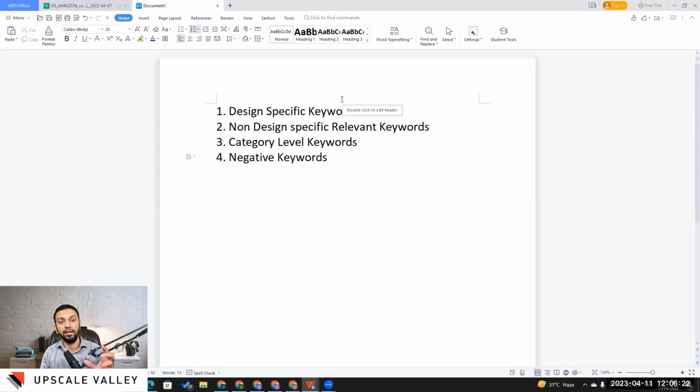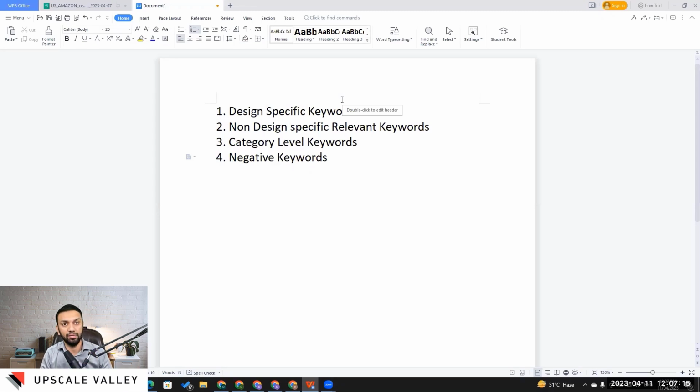So you need to specify your design specific keywords, and it also provides you a shield against all the different designs. For example, if you have a portable changing pad, then you only need to compete with the portable changing pad competitors rather than competing with the contoured changing pad or maybe the disposable changing pad when it comes to all those design specific keywords. For example, there are 10, 15 or maybe 20 keywords which have that portable prefix. For those 15 to 20 keywords, you have a shield against all the other design competitors, and your competing products get limited to only your design specific products, which are the portable changing pads, when it comes to your design specific keywords.